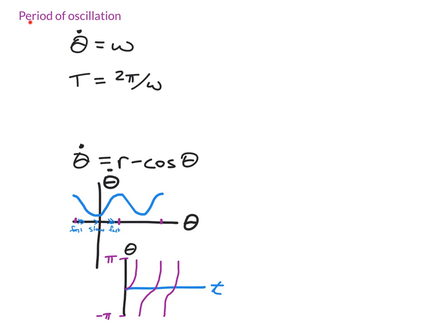We're going to look at the period of oscillation of our oscillator. We've already talked a bit about the period of oscillation, specifically in the case where theta dot was a constant, and the period was straightforward to calculate.